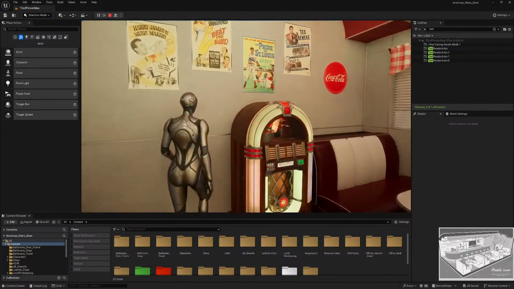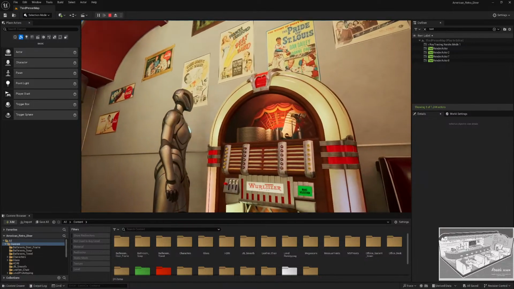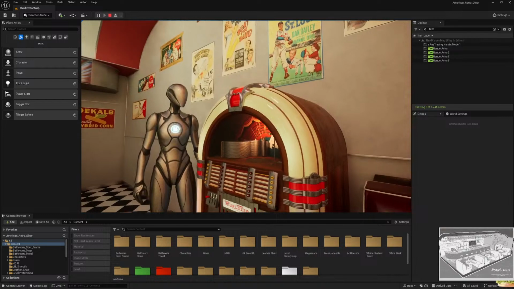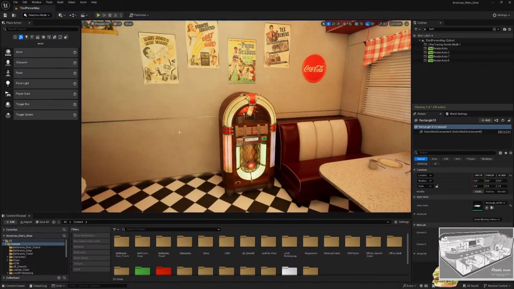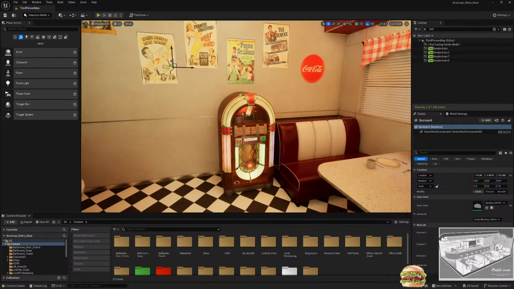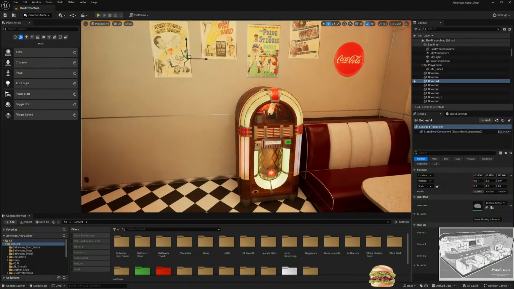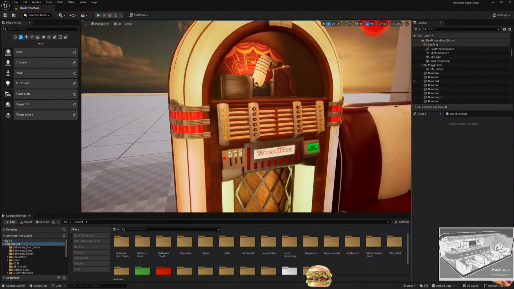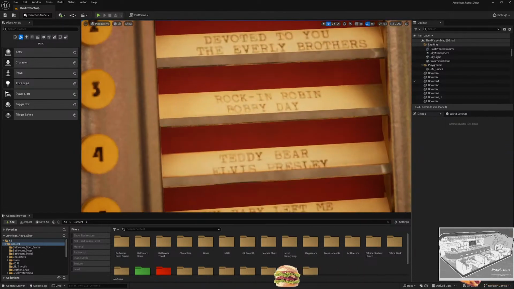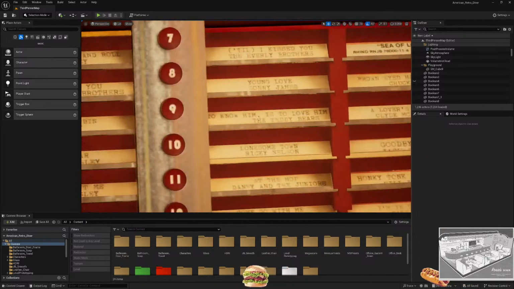And the jukebox, this is the only prop that I didn't document. It took me 3 weeks to actually do this. This prop, let me show you. Where is it? This prop, you can even get close and see the letters and everything.